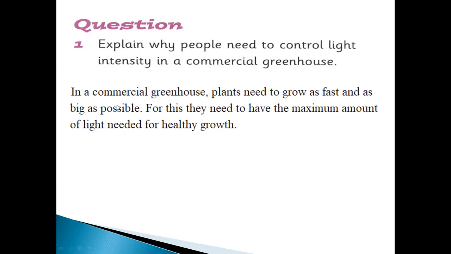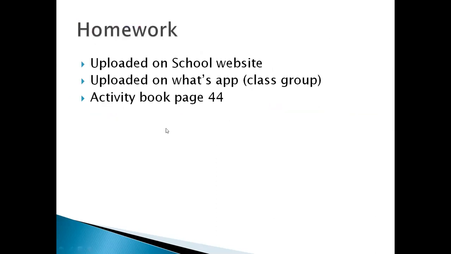So what do they do for this? They need a maximum amount of light, because plants need light for photosynthesis. So they need the maximum amount of light needed for healthy growth. So it is important to control the light in the greenhouse.